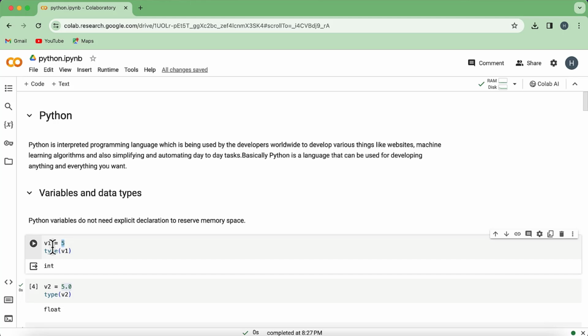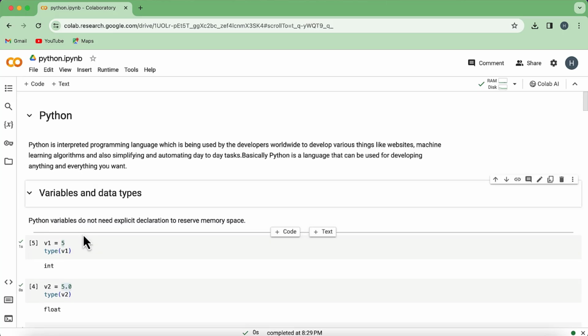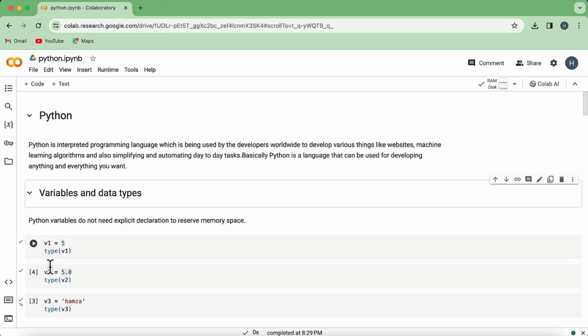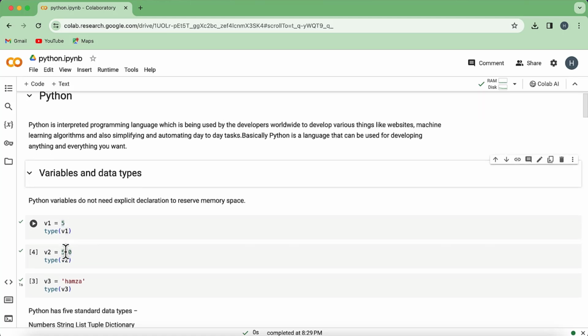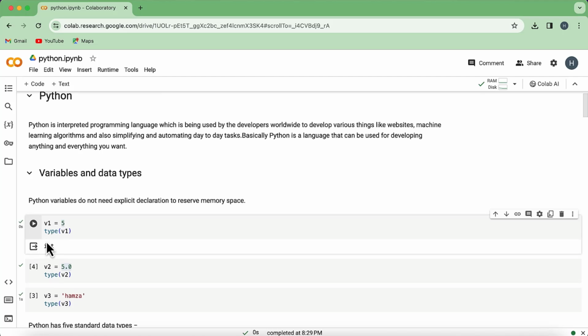And here, in order to test this, you can simply run this cell and you will be able to see integer here. So there you can see it is already showing this output, but when this cell is executed again, you will see the integer here again. So there you can see that. So now inside this notebook, there are outputs printed for all the code cells. But in order to learn effectively, you can hide these outputs by clicking on this edit and then selecting this clear all outputs, and it is going to remove all outputs, and now we will see the outputs as we run the cells. So let's run this cell again and you will see integer here. So there you can see that.